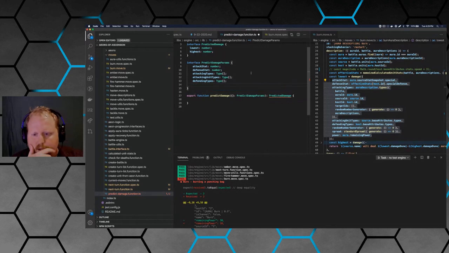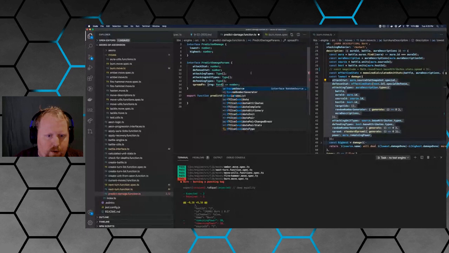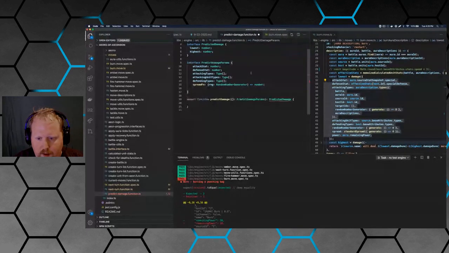And we won't actually pass in the random number generator because we'll want to define that differently for our highest and our lowest. We'll pass in a spread function that will take some RNG, so random number generator, and return a number. And our power should just be a number as well.